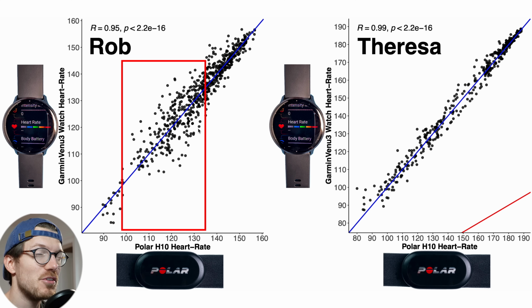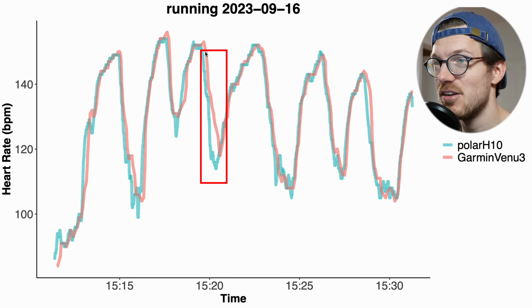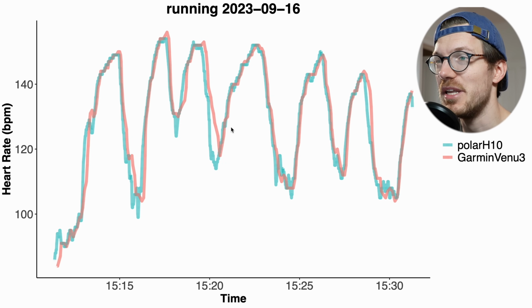But let's take a look at some of those individual training sessions. And here we have an overview similar to before with again the Polar H10 in blue and the Garmin Venu 3 in red. And as you can see, there's a pretty good agreement between the chest strap and the Venu 3. More or less the same heart rate is detected, only right here is there a dip in my heart rate that wasn't fully detected. But overall, no big complaints here.